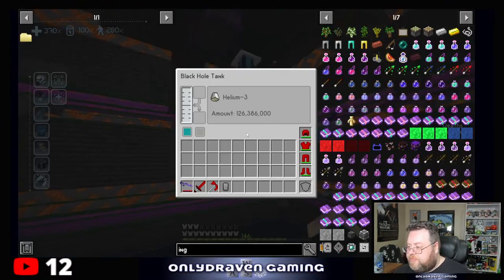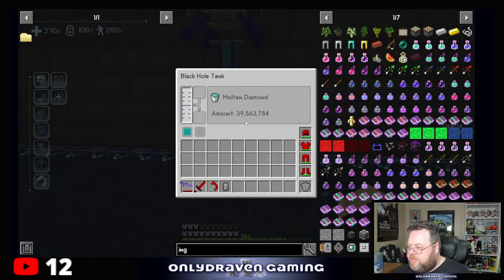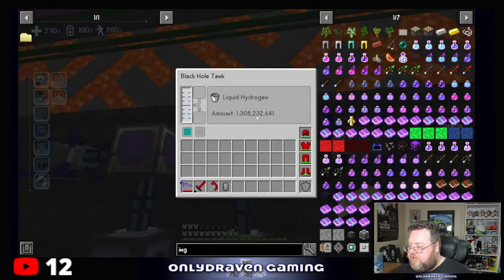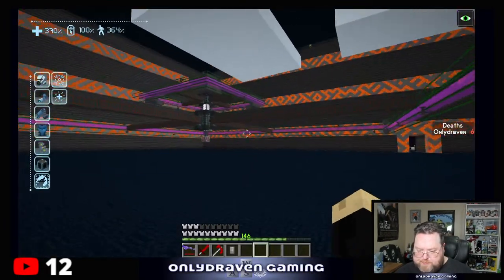Check fuel. Still at millions. We're good there. How are we doing for diamond? Diamond's still going well. It helps that we're not using much right now. That's shooting up. Hydrogen's good. Excuse me. Deuterium's going good.